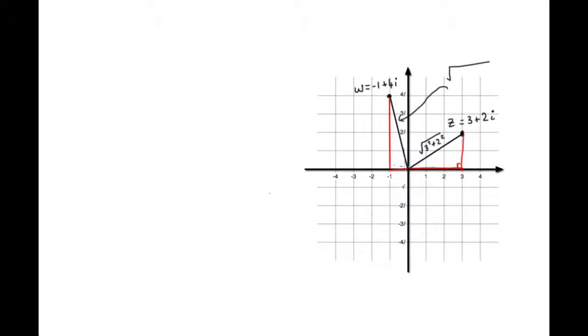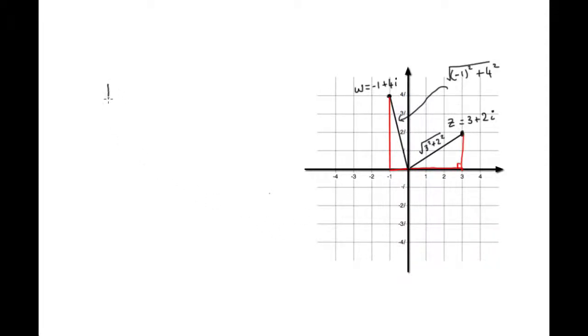I should be saying 1 squared, but up here the real part of this complex number is negative 1. For a reason you'll see in a minute, I'm going to square the negative 1. Negative 1 squared is exactly the same as 1 squared. Because you're squaring, the negative disappears. Negative times negative is positive. And this length here, which is 4. So the length or the distance of this complex number from the origin is given by that.